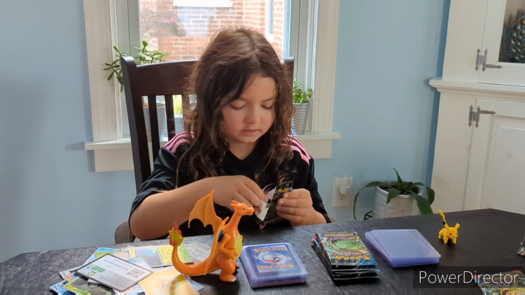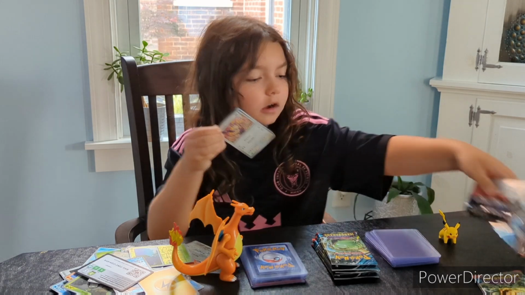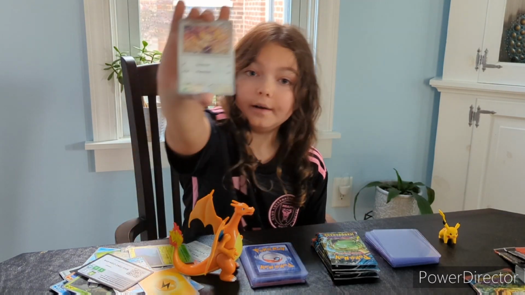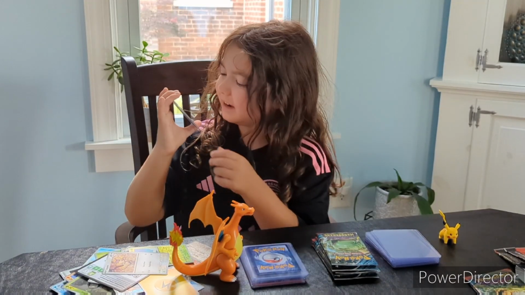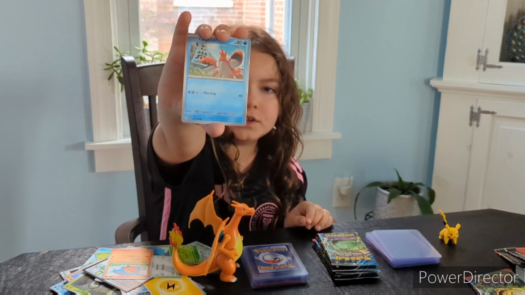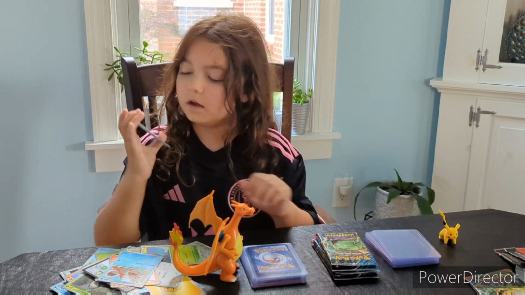Okay. So I did not open that pack correctly. I'm sure you already saw the first card. Aipom. Okay. Darmanitan. I think I have that card, but in Japanese. Corphish. Grookey.